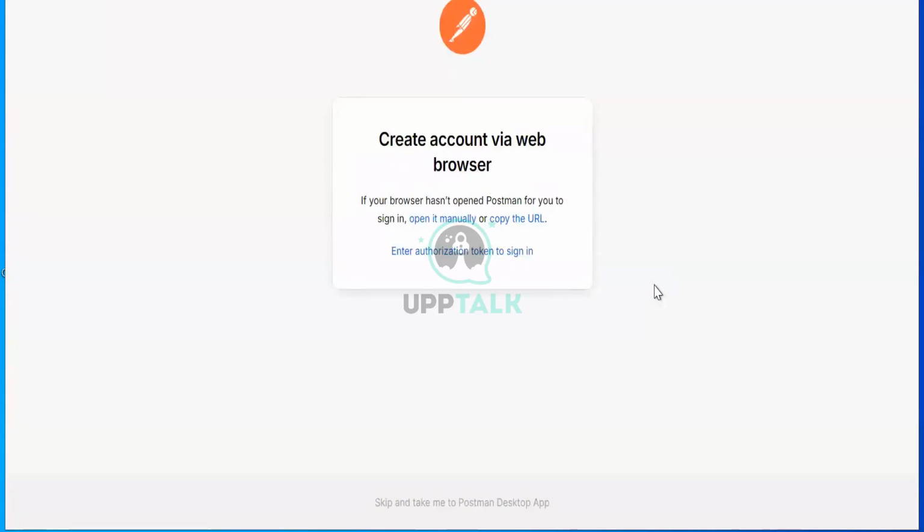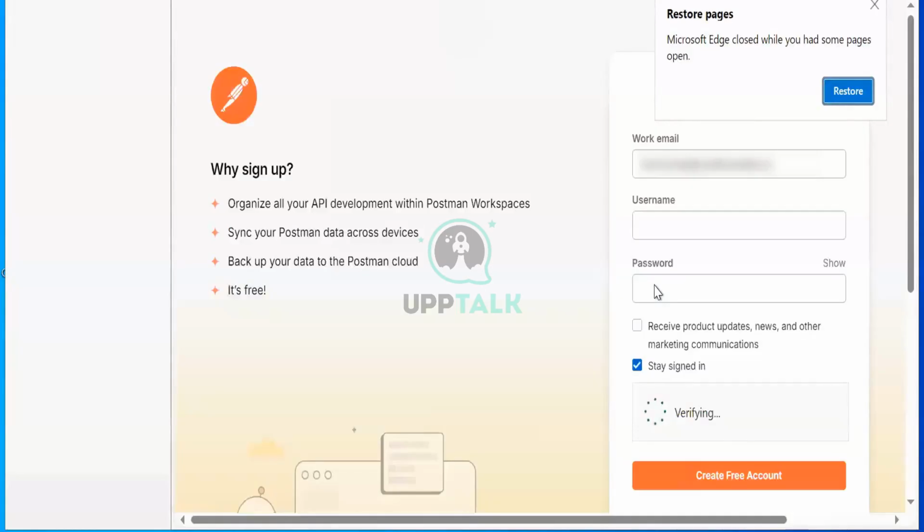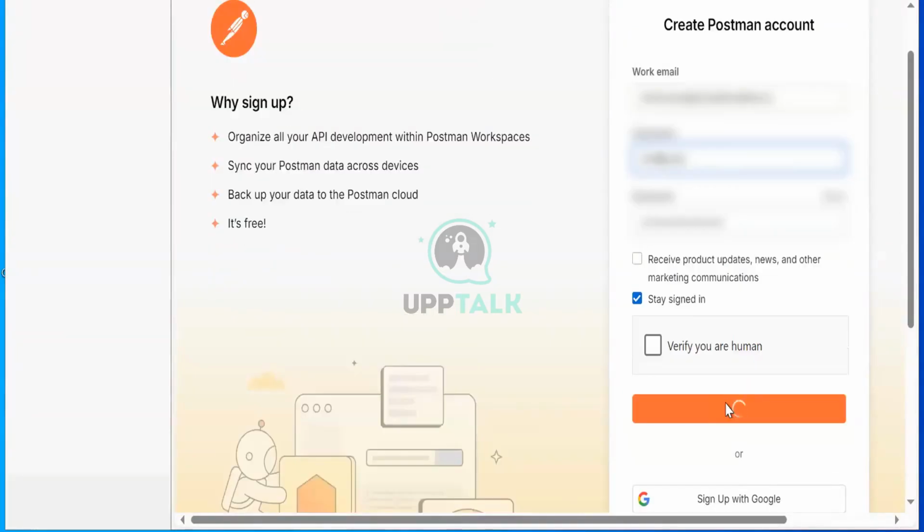Your Postman account is getting created. Once we have the account created, we should be able to configure the APIs, and wherever the details need to be configured, we can see.